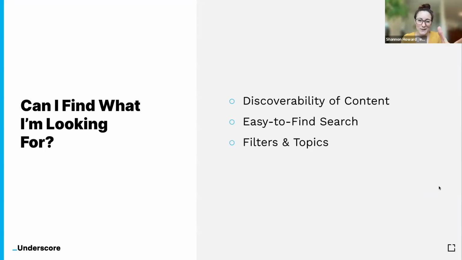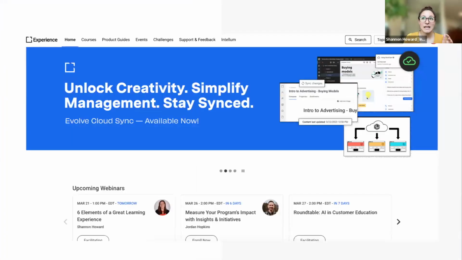And so I'm a big fan of practical examples. I always want to see, what does great look like? So these are some examples in the wild, right? This is a screenshot of one of our versions of our platform. If you notice here, you have that search bar at the top, right? I can see this navigation, so there are different types of learning, different types of opportunities for me to engage. I can see what's coming up. Sometimes here you'll also see recommended for you, maybe even assigned learning. I'll show you some examples of that later. But I also have this ability to search for what it is that I'm looking for, or search by topic as well. So those are some things that we think about when we think about, is it easy to use?